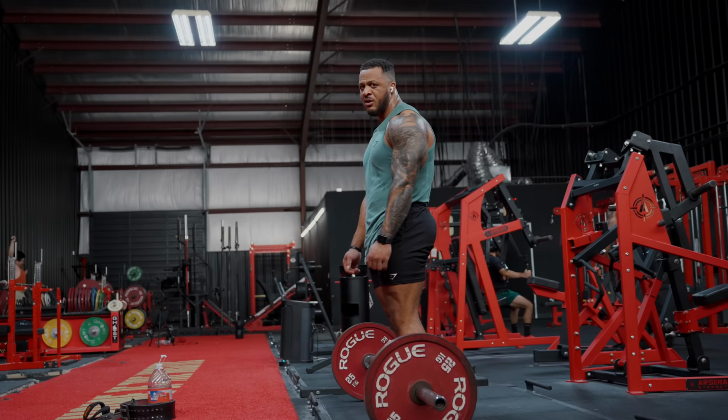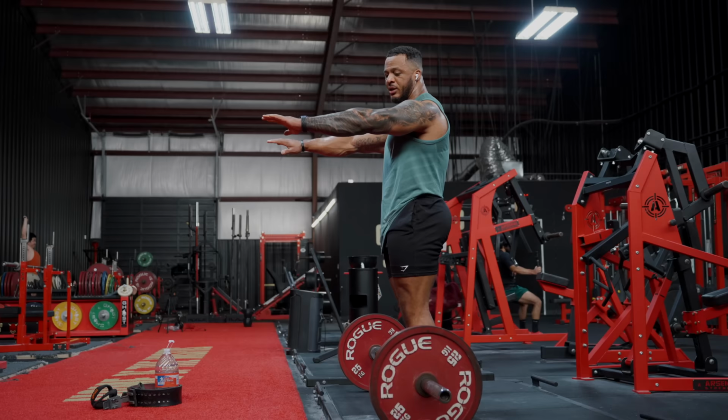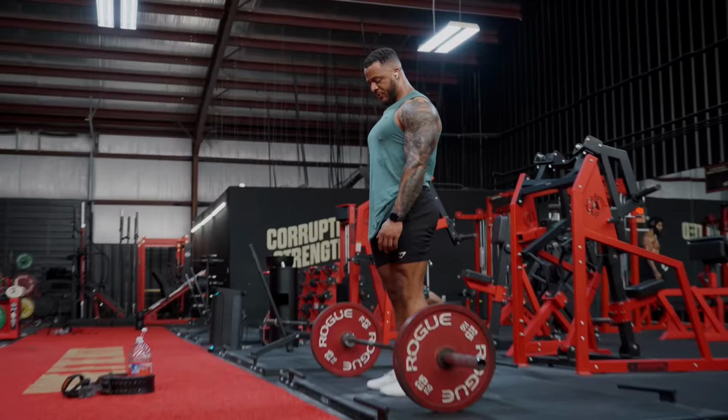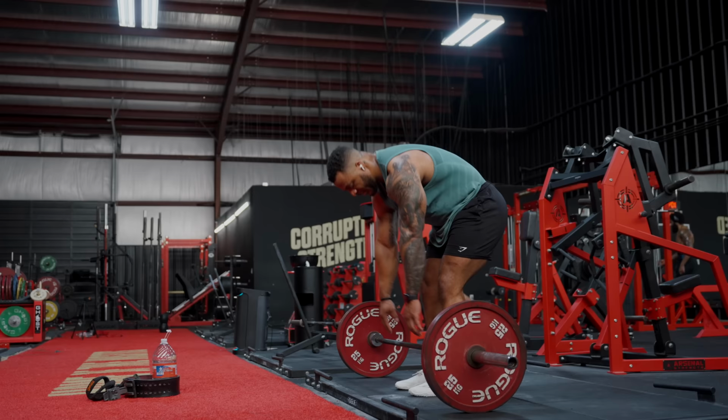So the way you tighten your back is you want to just pull your pinkies into your body, like just squeeze it. That's all you have to do. By squeezing your pinkies into your body, it automatically pushes your chest through. And since your arms are straight up and straight down, so they're vertical, your chest has free range of motion to go through. And once you squeeze your pinkies, it automatically lifts your chest up, but it keeps your back and everything all of this compact.